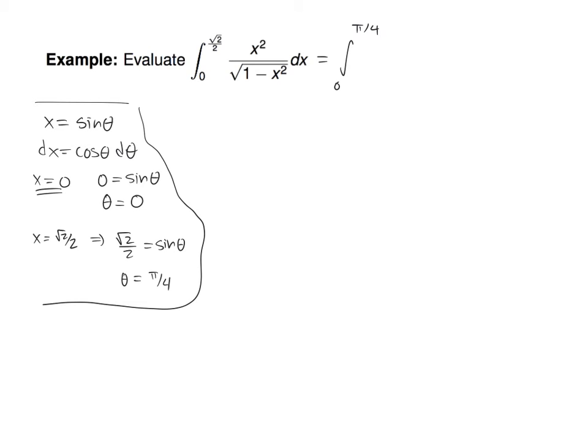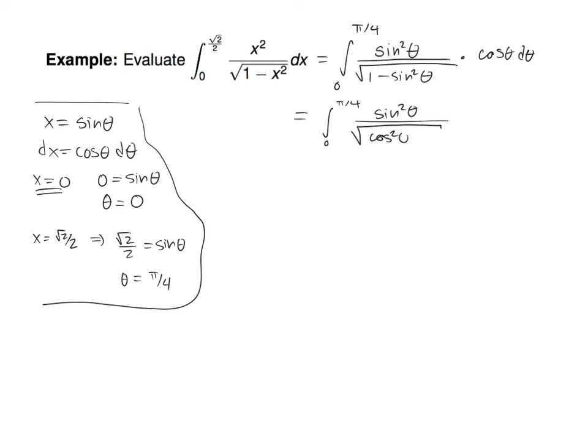Okay, so what's the numerator? The denominator is root 1 minus sine squared theta, right? And the dx is? It's actually quite helpful, you see. You agree that 1 minus sine squared is cosine squared? So, when you square root cosine squared, you get? And what happens to the other cosine? See, if you leave that off, you're going to make this problem harder than it should be. Do you see what I mean? If you had forgotten this dx, you see how this wouldn't cancel anymore, and all of a sudden it becomes much more, maybe not even solvable. I don't know how to do it. Do you see what I'm saying?